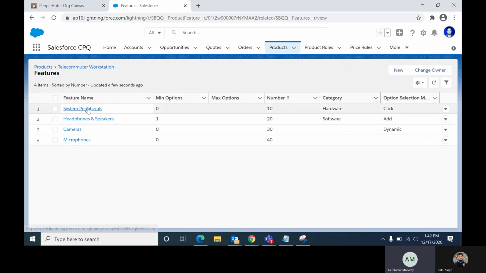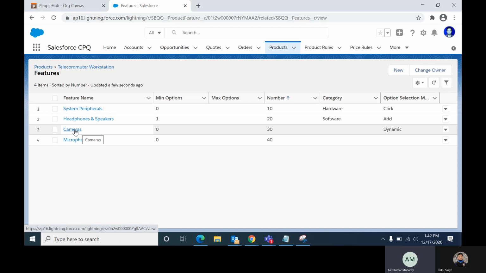There are four features. With camera, let's say tomorrow many cameras are coming, five or six different cameras. Camera product options are coming, and they should be displayed under the camera feature.